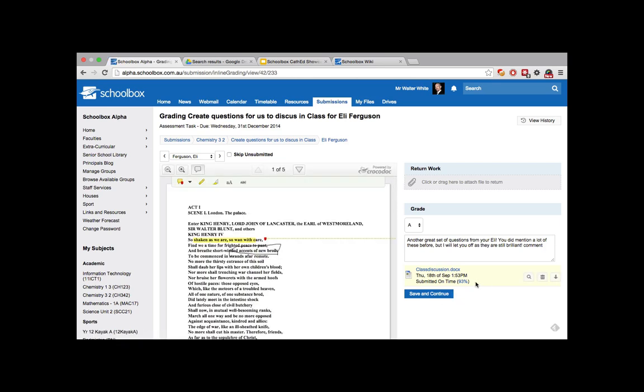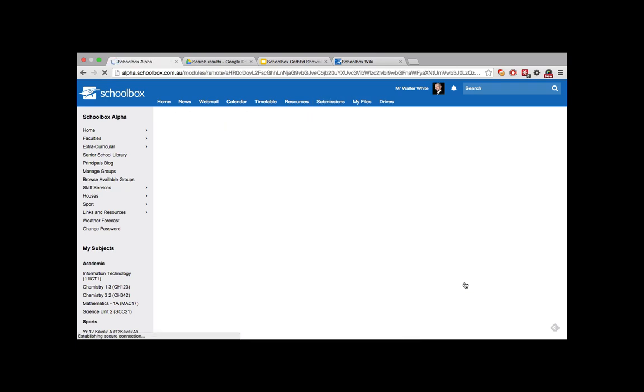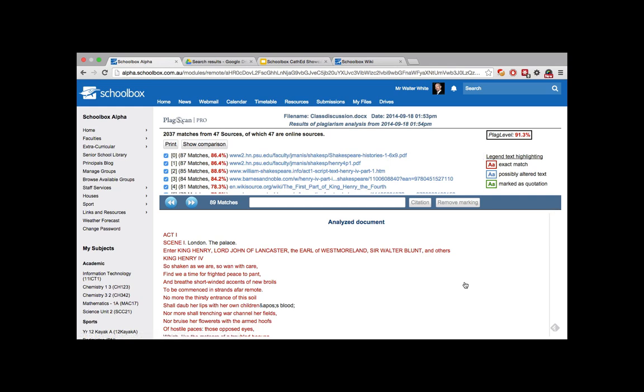One thing I should also point out is down here, it's very small, but there's a 93% there. That is actually how much that student cheated. That gives you an indication of the plagiarism score for that particular student. Clicking on that will give you a report of where the cheating took place, what they were cheating from, the sites, the other students, all of that type of information regarding the plagiarism. Obviously this is just a Shakespeare play, so it's going to be pretty highly copied, so it's got lots of references to the Shakespeare play.